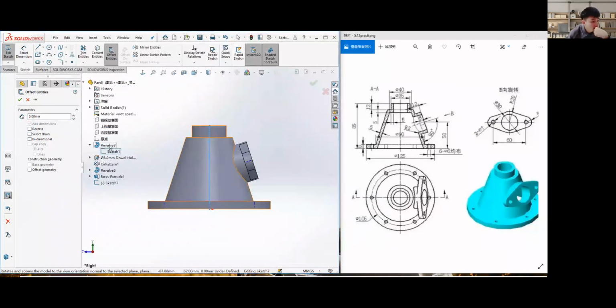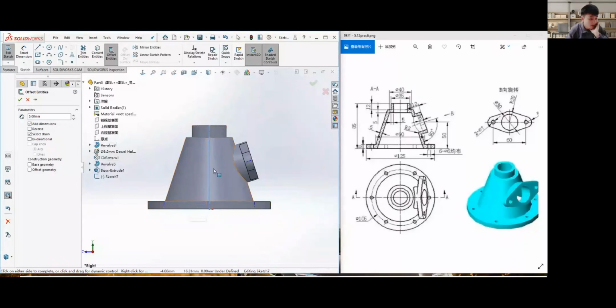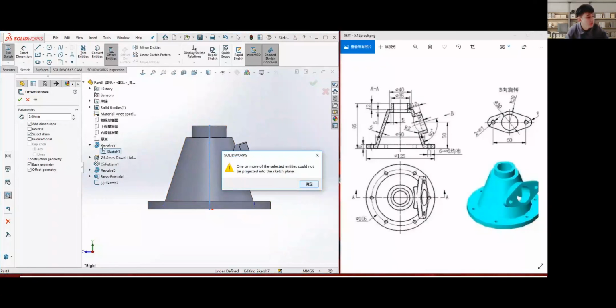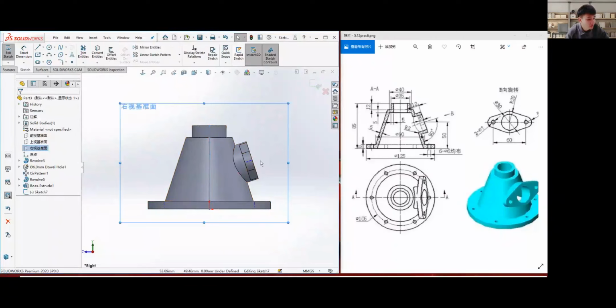What's going on? Let me see. Oh, I think I have some problems with it. Can somebody tell me how to make the offset entities of this one? What can I do for now?